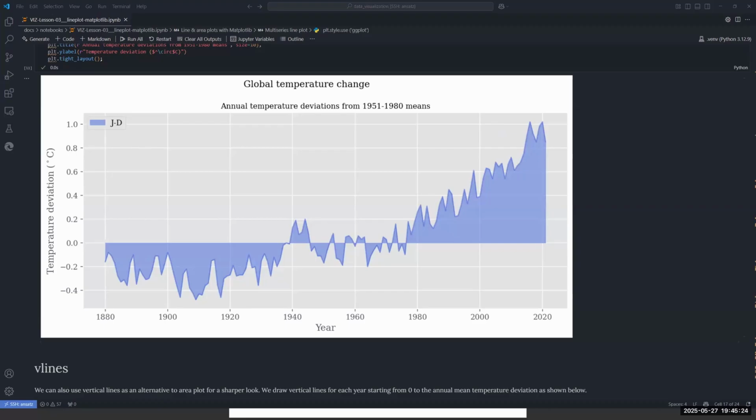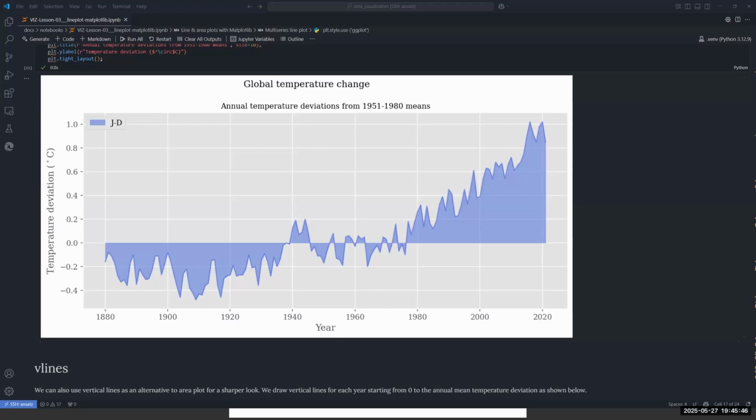So what do we have over here? An area plot is very similar to a line plot, but it has the area under its line filled with a particular color, making it useful for showing not just the trends but also the magnitude of the values over time or in categories as well.